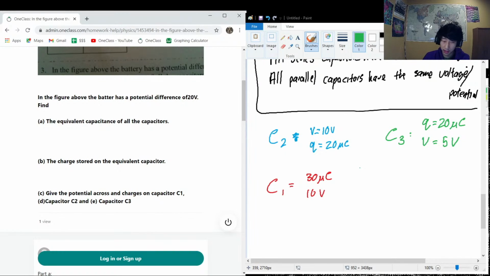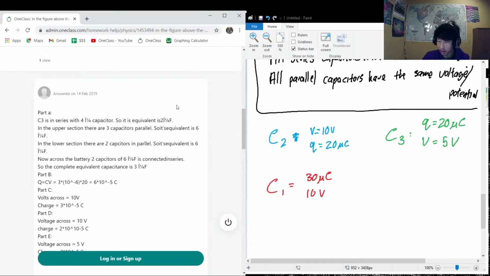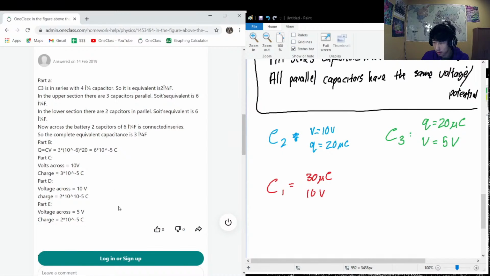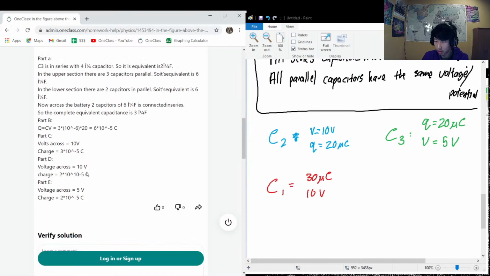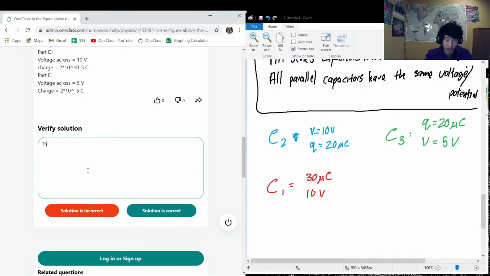So in this situation, it would be very good to keep track or to redraw the circuit many times, because as we're going back up through our process, having those intermediate circuit diagrams was very useful. Okay, so now that we have all of that, all of these numbers seem to line up. It's just I've been using the prefixes, and here it's using the scientific notation, but it is all going to be the same thing. Cool, so the above solution is good.